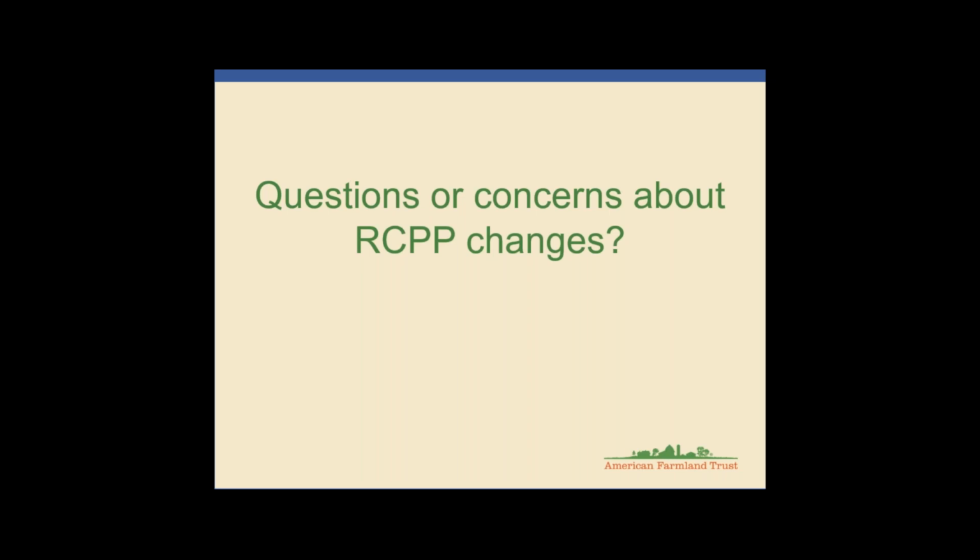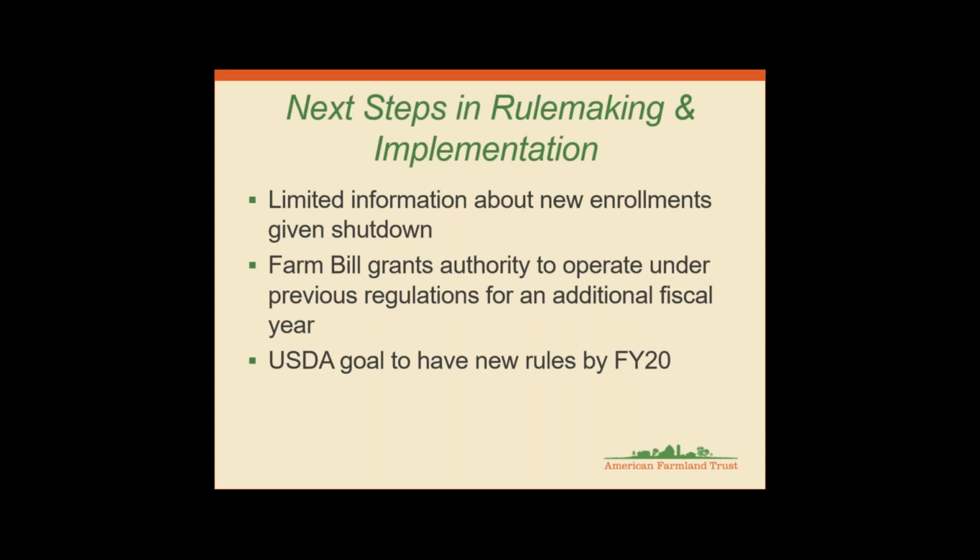So with that, we need to stop and turn to implementation, which is a little bit, I think we had hoped at this point in time that we might know a little bit more, but the government shutdown has impacted the ability of USDA officials to talk much about what the plans are. So let me turn to Sanaz to talk through briefly what we know.